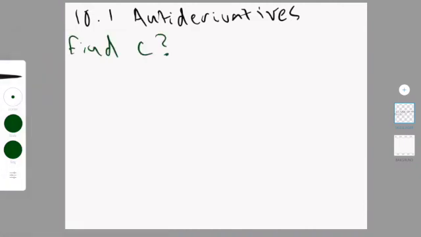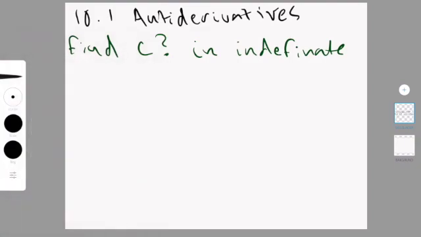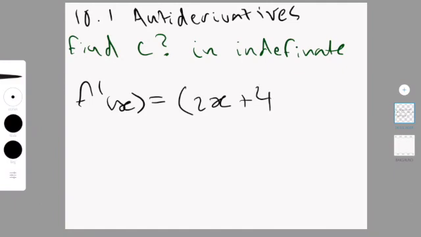So the last thing for 10.2 is basically if you want to find c in an indefinite integral. So basically a definite integral is when they give you a range. If they say it's in between when x is 3 and x is negative 1. But an indefinite is when they don't give you the range. And we'll talk about indefinite integrals in the next video. So, essentially, if you have f prime of x, but you want to find f of x, and you want to find the c of f of x, so now we have to integrate to go up, because it's usually f of x to f prime of x, but now we're doing f prime of x to f of x.